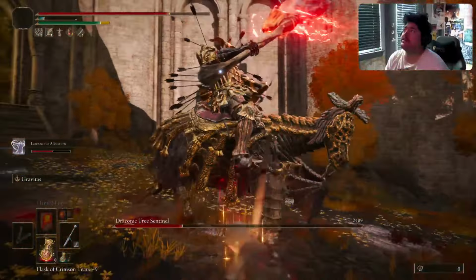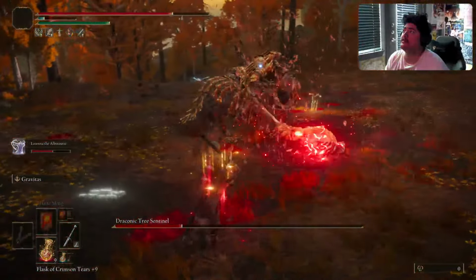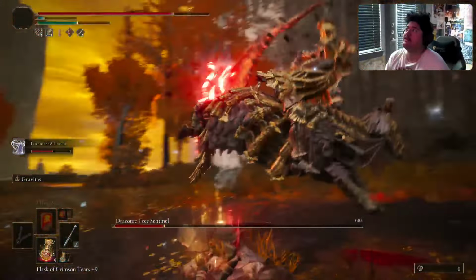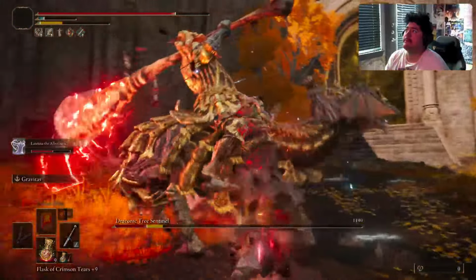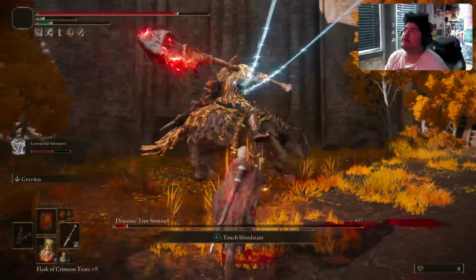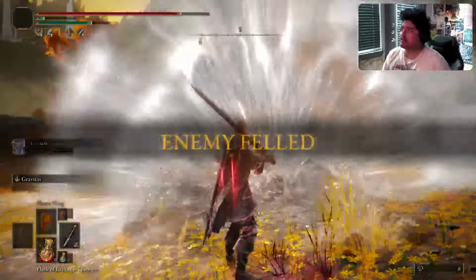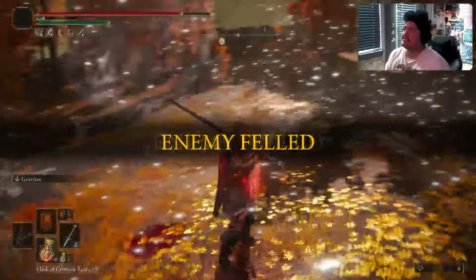Oh, he put that. He looked over at her, but he put it. And put that on me. There we go. Nice big chonky hit. Get another one in on him. I need one more. That's how you take down the Draconic Tree Sentinel. That's how you do it.